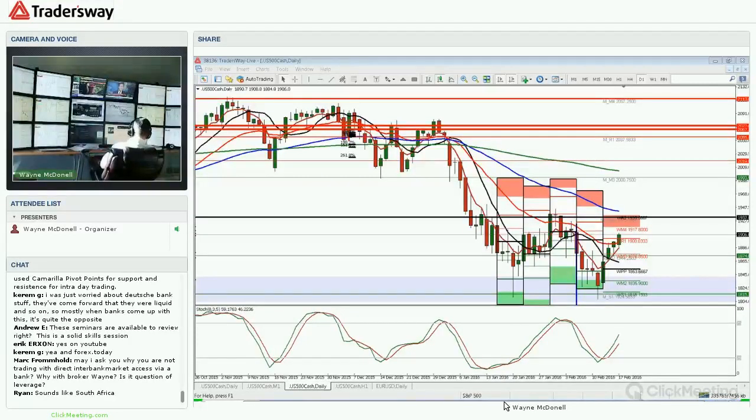So that's it. I use very basic tools like daily, weekly, monthly pivot points, but they're just the standard pivot points. They're not variations of pivot points and stuff like that. I know they are out there, but I haven't changed my trading style.